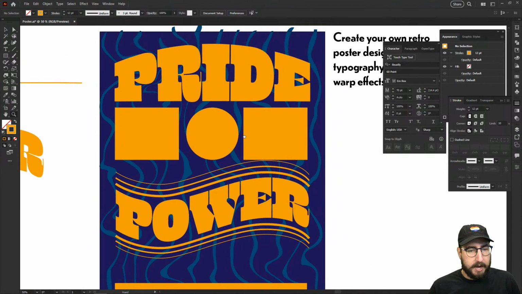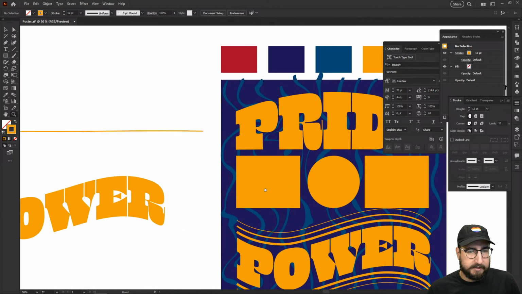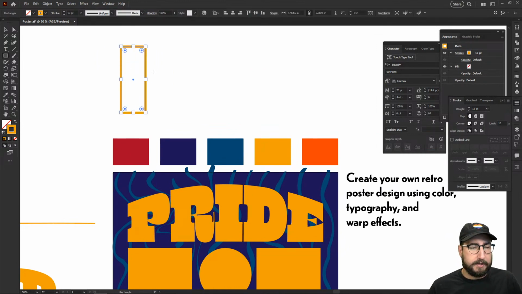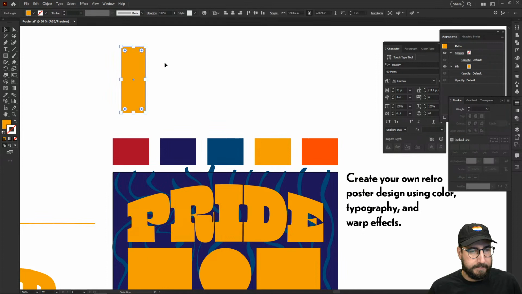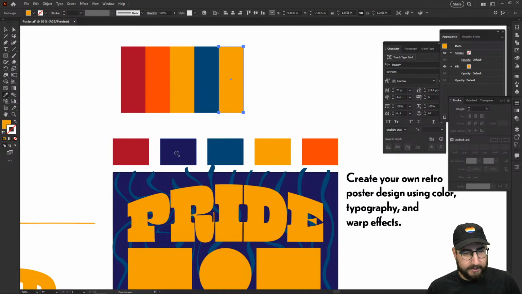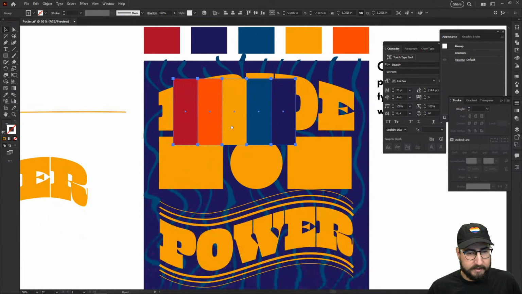So we've got pride. What we need to do is right here, and I'm actually going to try to do a really interesting effect. I've played around with this a little bit, and maybe I'll use it for these side pieces. What I like to do is create a couple boxes, a couple of kind of long boxes here. Let's see what happens. So we're going to do red. Let's do a little pride. Orange, yellow, blue. Sorry, green is missing again. So we've got there, right there. We've got there, right there.